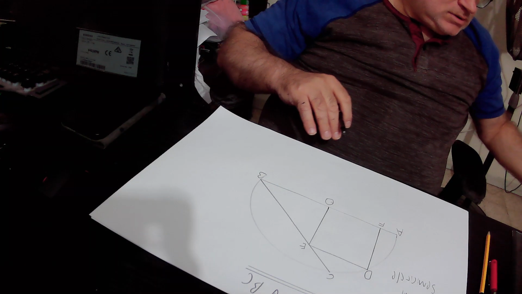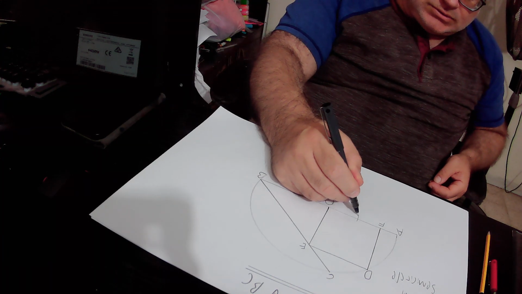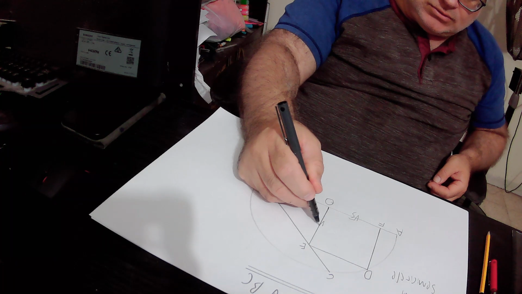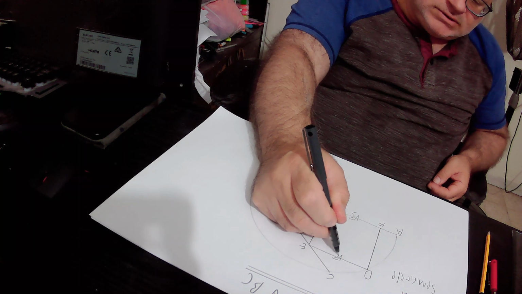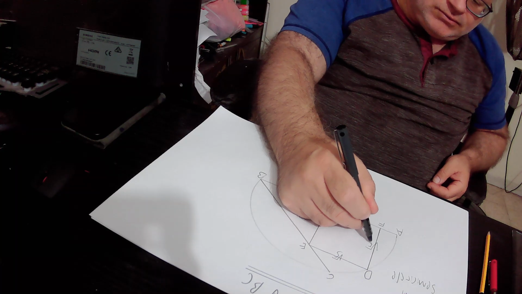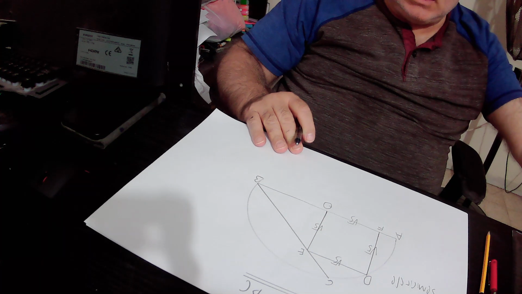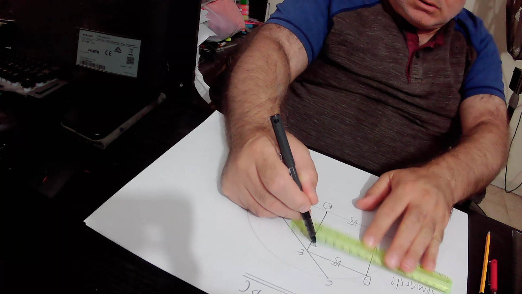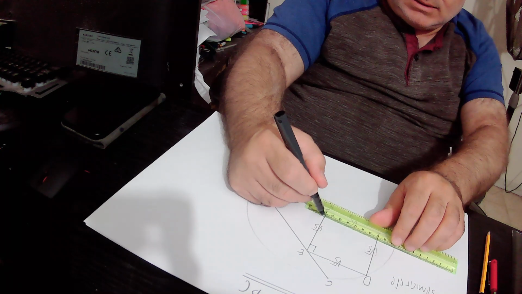So I can write down here that FO equals the square root of 5 units, EO also equals the square root of 5 units, DE equals the square root of 5 units, and finally DF also equals the square root of 5 units. We also know that all the angles inside any square are right angles, therefore all those 4 angles are right angles.